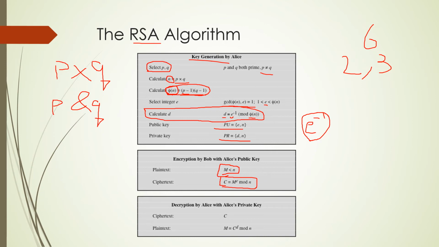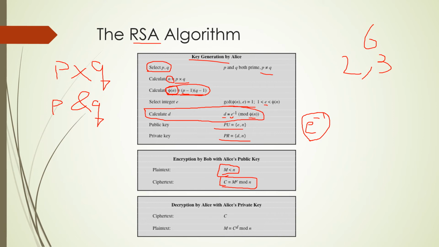You may say, these are huge numbers. How is it possible to raise a huge number to the power of e and then find the mod by another huge number? Well, this is possible with very few instructions and very fast operations, because of the beauty of number theory. We can use number theory to simplify all of these huge powers and huge remainders, and basically do the encryption very, very fast. And that's basically what happens on the sender side, on the Bob side.